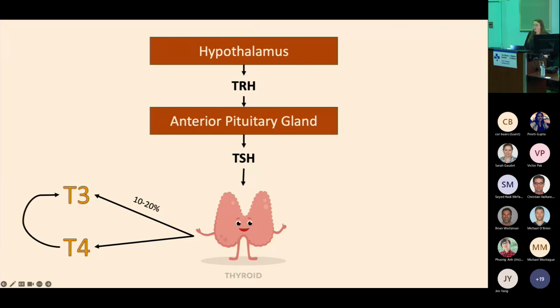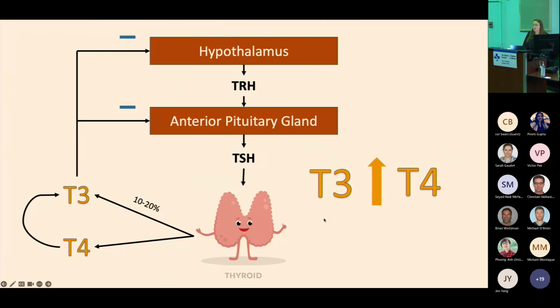T4, which is considered to be the lesser active of the hormones, is also converted peripherally into T3 in the tissues via deiodination. In times of abundant thyroid hormones, or excess T3 and T4, the thyroid hormones will operate on a negative feedback loop to decrease TRH and TSH synthesis from the hypothalamus and the anterior pituitary gland, respectively. In the case of hyperthyroidism, this homeostatic environment is interrupted, and there is an excess of T3 and T4.